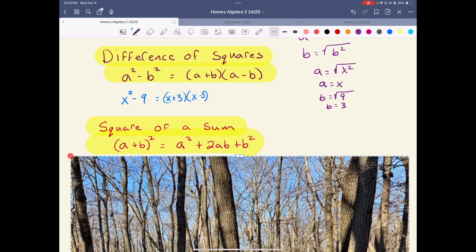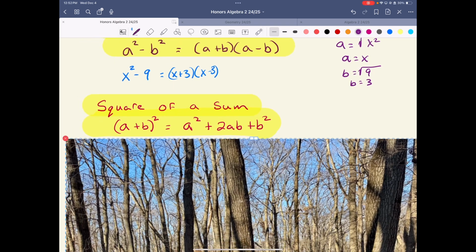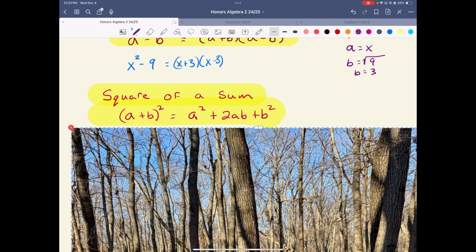Second one, it's called the square of the sum. And this is kind of going the other direction. We're taking this from the quantity a plus b squared, and essentially just shortcutting it. If you just did a plus b times a plus b and FOILed it, this is your end result. It's just a shortcut. So anytime you have the square of a sum, it's a squared plus 2 times ab plus b squared. And it's really as simple as that.